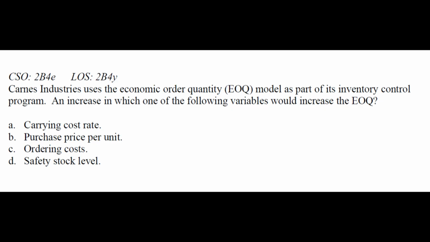Exam tip. The EOQ increases when annual demand or ordering costs increase because larger orders reduce the number of expensive purchase orders. Conversely, EOQ decreases when carrying costs increase, since firms seek to minimize the amount of inventory held. Remember that safety stock affects when to order, while EOQ determines how much to order.